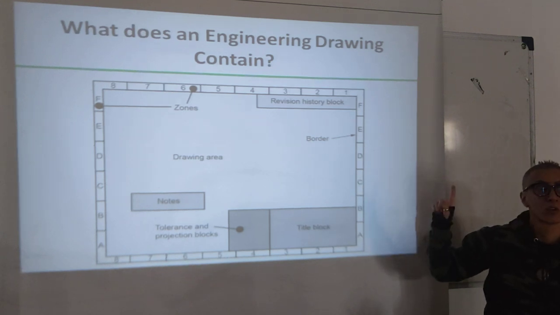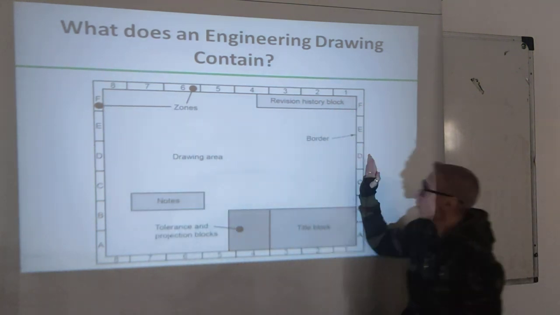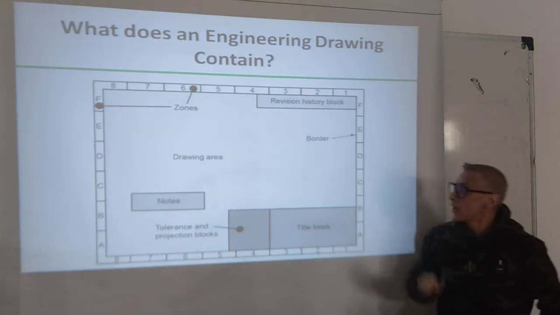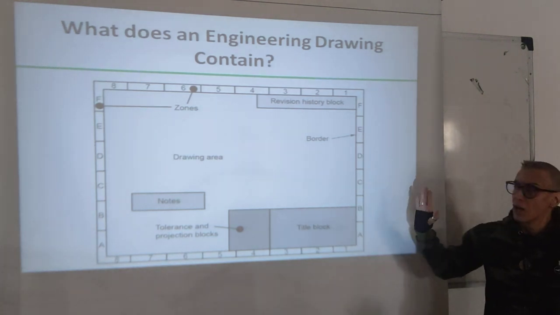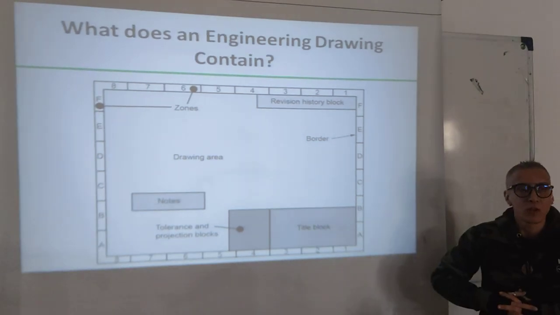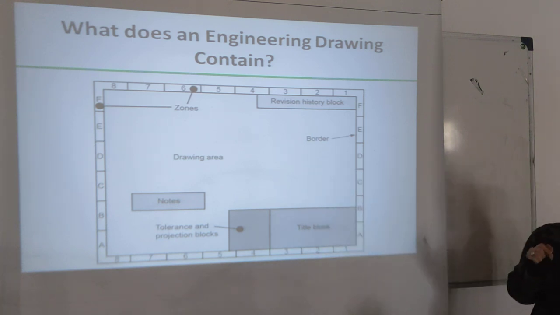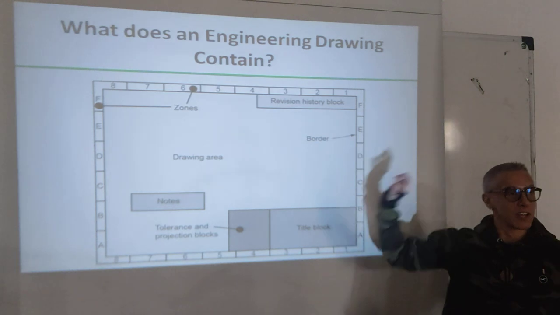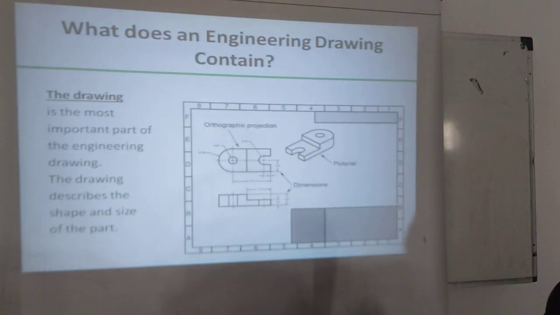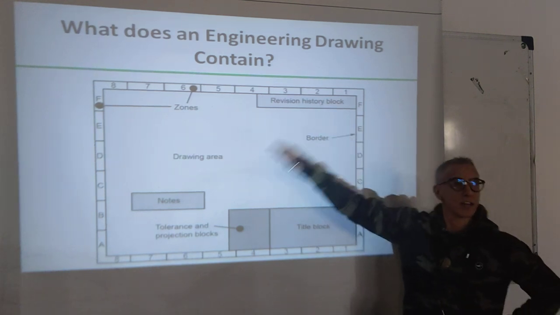And we have zones. What are the zones? Do you see here? We have letters on the side, numbers on the top and on the bottom. So what is this used for? Mainly, so that when you explain an engineering drawing, for example, when there are people in front of you and you want to explain, you will say, okay, D6. It tells you a specific place in the engineering drawing. I will show you examples of this later. Or I say, for example, 2E. Immediately, you understand, okay, I need to look there.